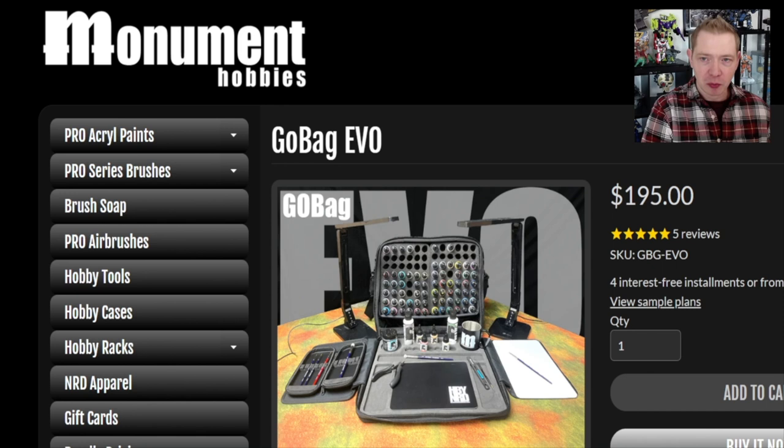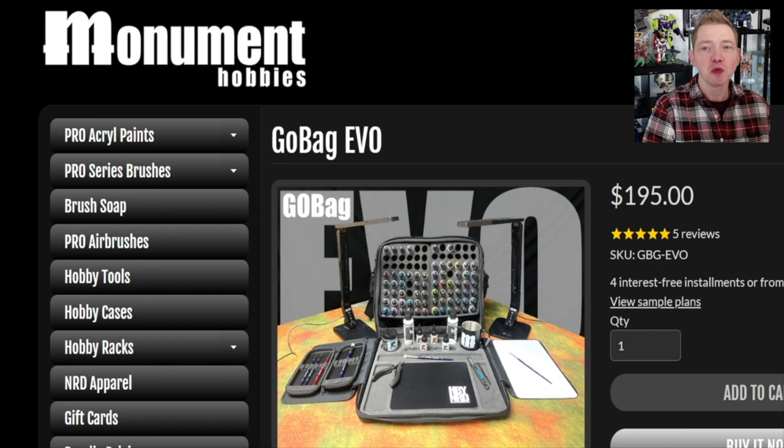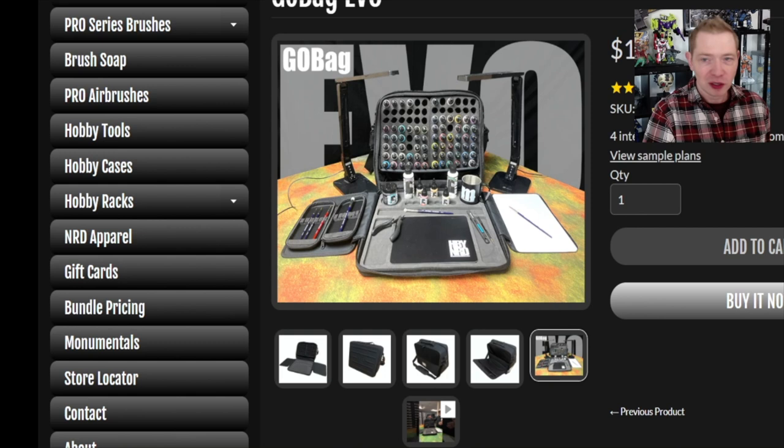Let's take a look at the product — I've already opened this up and kind of tinkered with it. I haven't filled it up yet. Here's what it looks like without all the hobby supplies in it. Here's the back — it's going to have these MOLLE straps right here, so if you have little MOLLE pouches you can put them on there. It's going to have Velcro, so if you've got badges and things collected from Monument, you can put those back here. It's got a little luggage identifier and of course a strap. It's not light already, and I imagine when I put that much stuff in it, it's going to get even heavier.